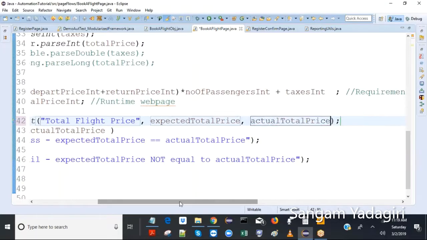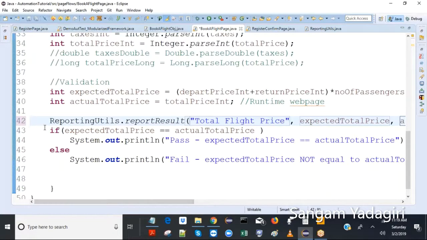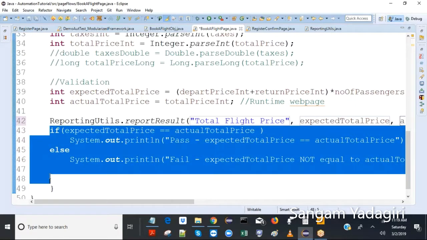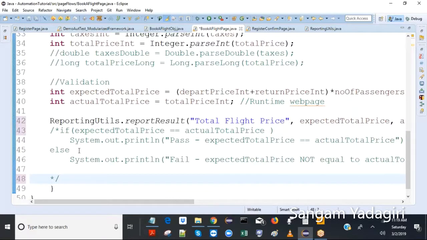Now there is no need for these four lines, is there? One line will do everything. So I'll delete it. Do you want me to delete it or just comment it for later reference? Comment it, please. So when I comment it, right below you can refer to it as these two things being the same. This is the easiest way, which means using the framework. The other one is a primitive way, I would say. This is the automation framework way, because we are developing the framework and using it.